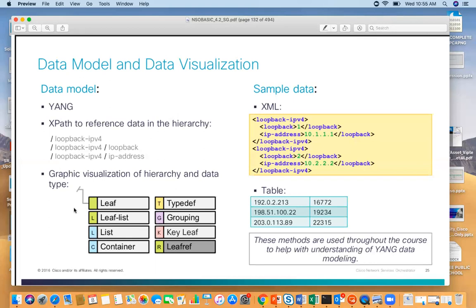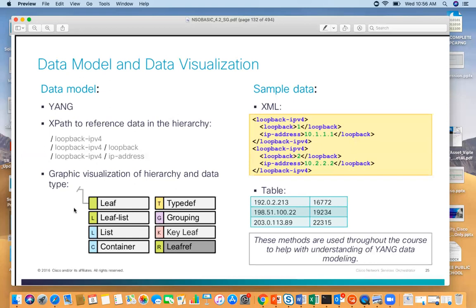Then you pipe it and say display XPath. When you do that, you will get the XPath of that particular value, how it is stored in the CDB, and you can refer to that XPath while creating your Yang models or even the templates to get the value from there. Suppose this XPath, slash loopback IPv4.